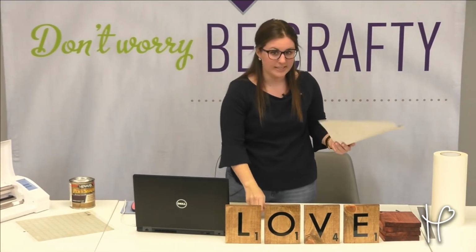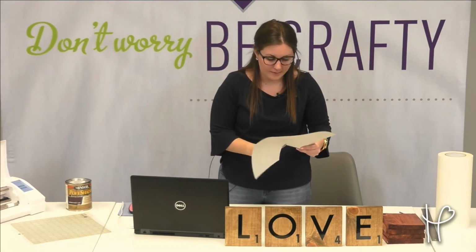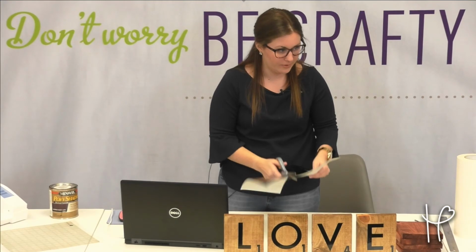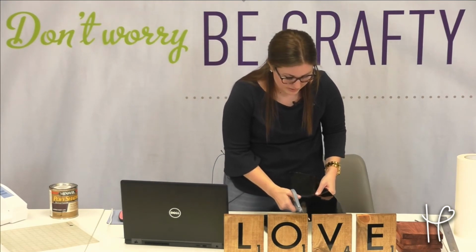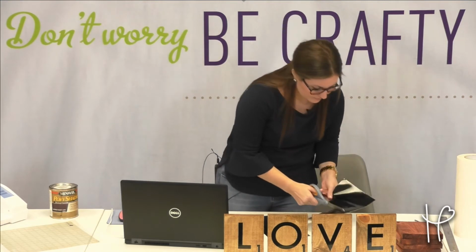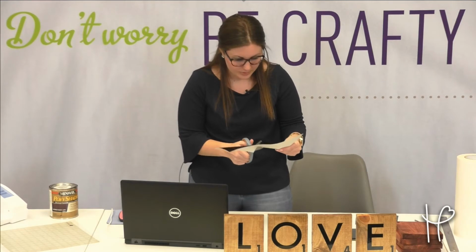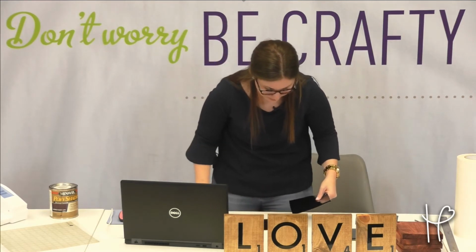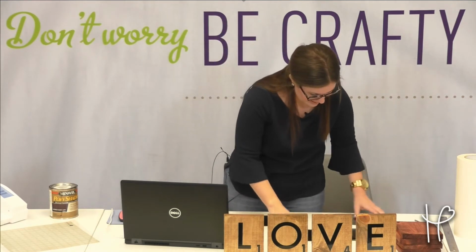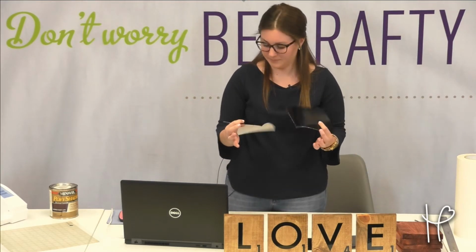So if you want to actually take your scissors, and if you'll cut it into 4 increments, so you'll have each letter, including the number, make sure you don't take the number off, cut into a square. So this just makes it a little bit easier to work with rather than pulling off the whole thing. So now we are left with 4 squares.